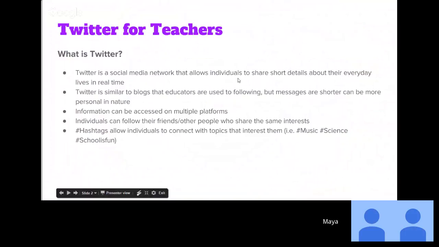It's a social media network that allows individuals to share short details about their everyday lives in real time. It's similar to blogs that educators are used to following, but messages are shorter and can be more personal in nature. Information can be accessed on multiple platforms such as mobile phones, web browsers, and messages and notifications through email. They can also follow their friends and other people who share the same interests.